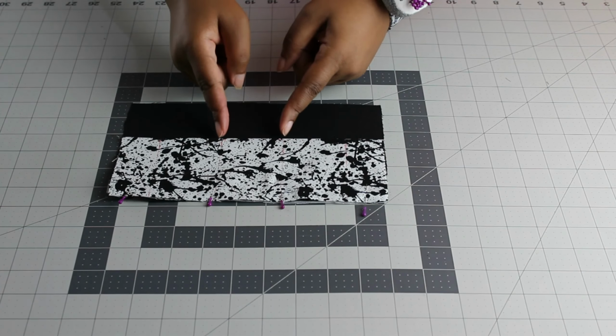All right, so now we're just gonna put this together like a regular clutch, like we did in the first video earlier this week. All right, so this is the main piece. We need to kind of put this out of the way so it doesn't get sewn into any of the seams, this part. So you can either take something like some painter's tape or pin, I'm gonna see if I could just pin this. Hopefully I don't poke myself in the process, because I'm known for poking myself. Like I just did.